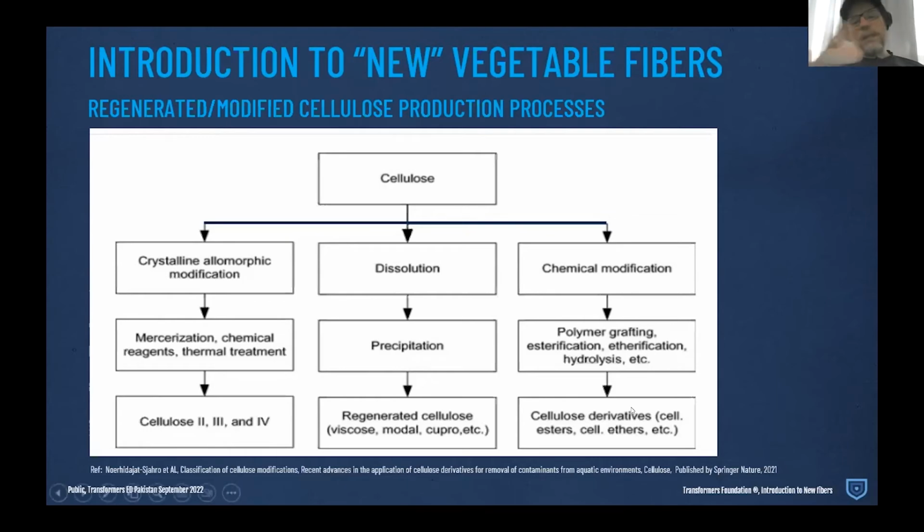The last way to produce something based on cellulose is by chemical modification. You have seen on the molecule of cellulose there are different groups, OH groups and CH2OH groups. We can modify the molecule of cellulose by putting other chemical groups on it, which converts the cellulose into something totally different. It's still cellulose, but these chemical groups are modifying the character of the cellulose. In the chemical modification, there are many possibilities to work on it. We have grafting, we have hydrolysis, and all this. In the case that I'm going to introduce to you today, it is the process called acetylation. We're going to introduce acetyl groups into the molecule, and then we have something that is cellulose based, but is not cellulose anymore.